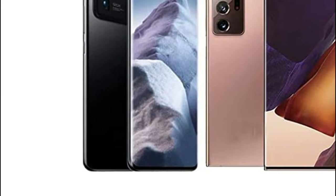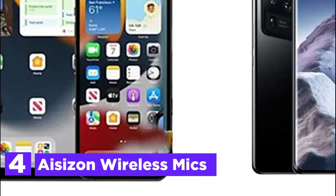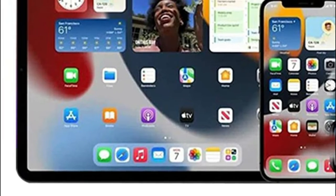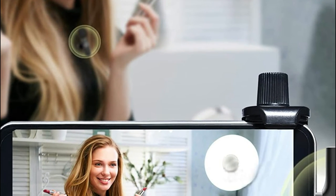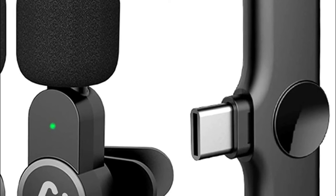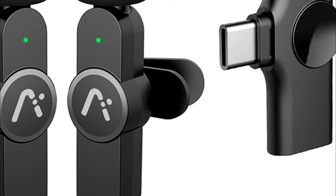At number 4, ISOZON Wireless Mics. The A2D Wireless Lavalier microphone can be used with Android phones as well as iPhones, and no installation of software is required. Its easy operation lets you simply use your smartphone to complete video recording, streaming, and recording. The A2D Wireless Clip microphone can be shared by two people who can simultaneously record without interference — no delay, and no need to move the receiver.